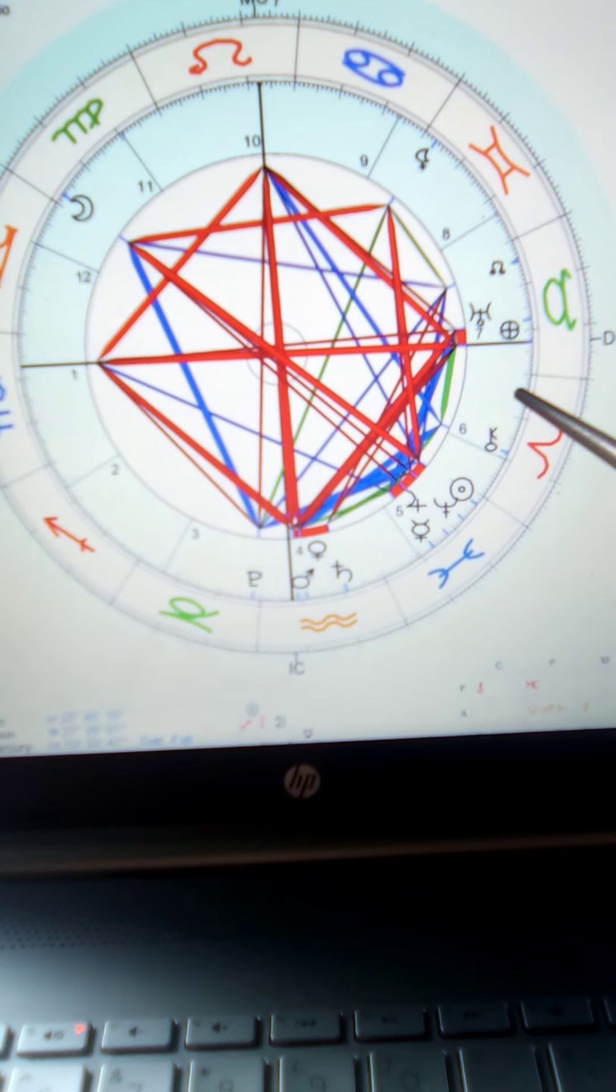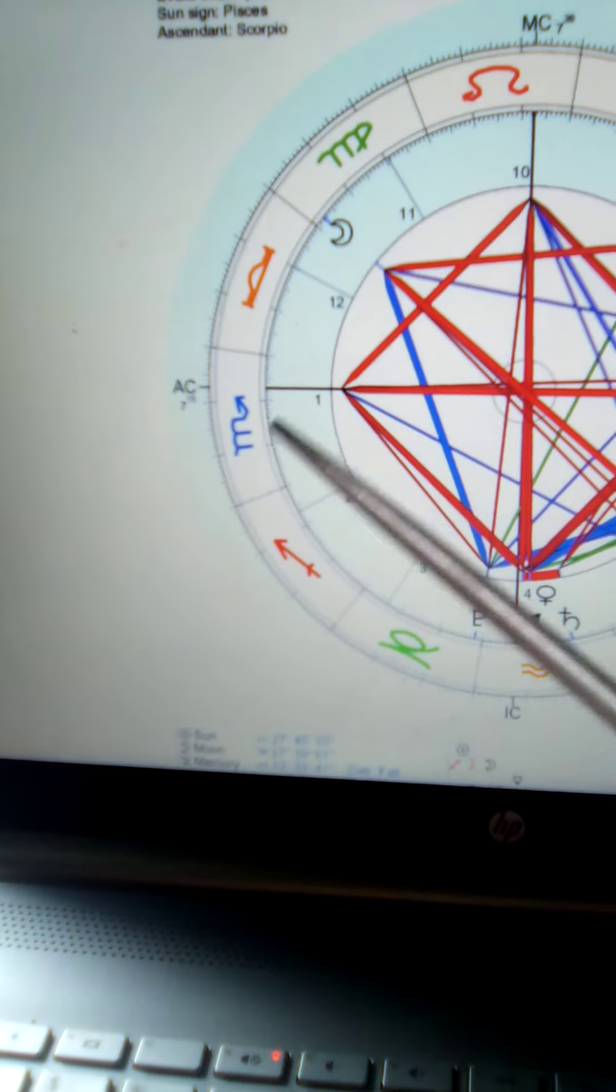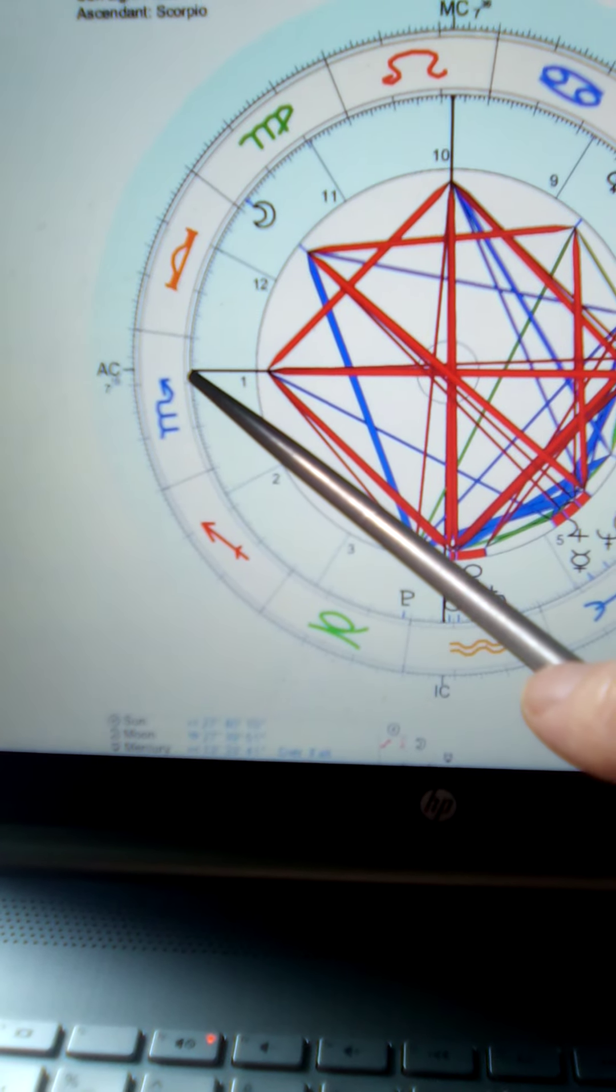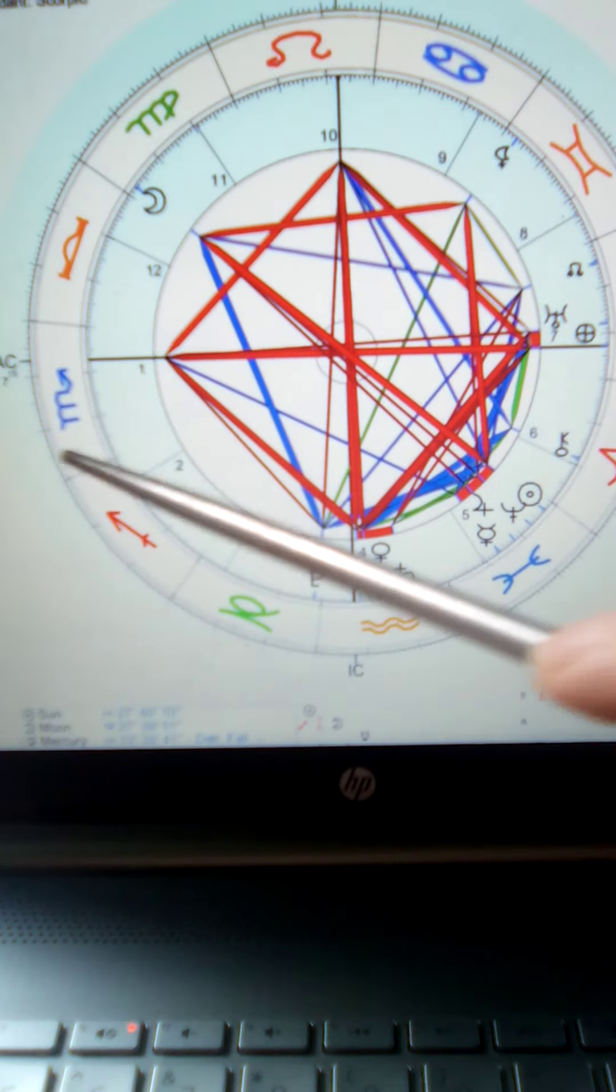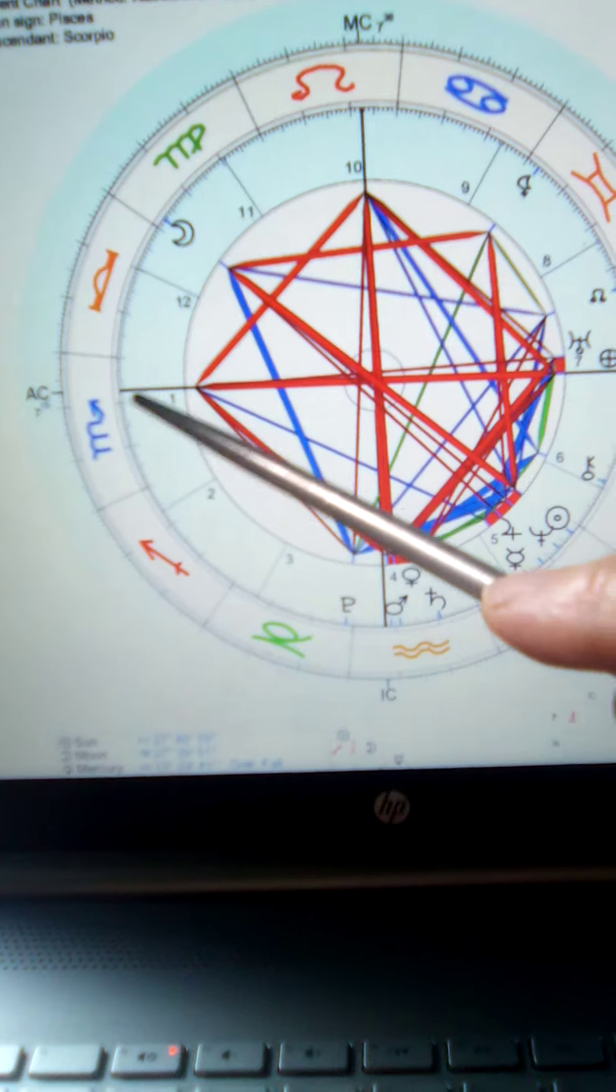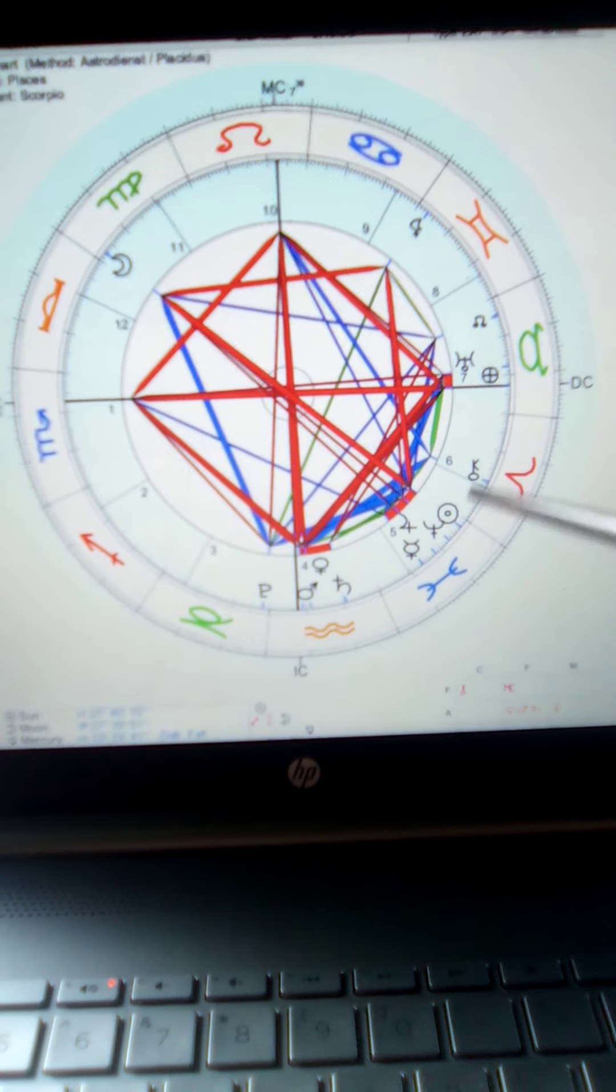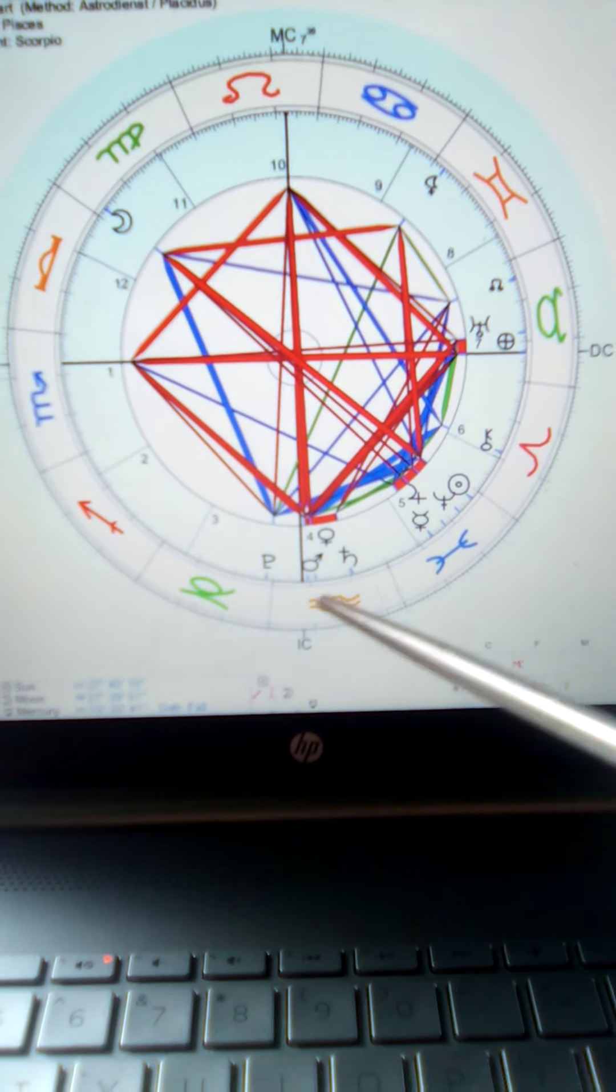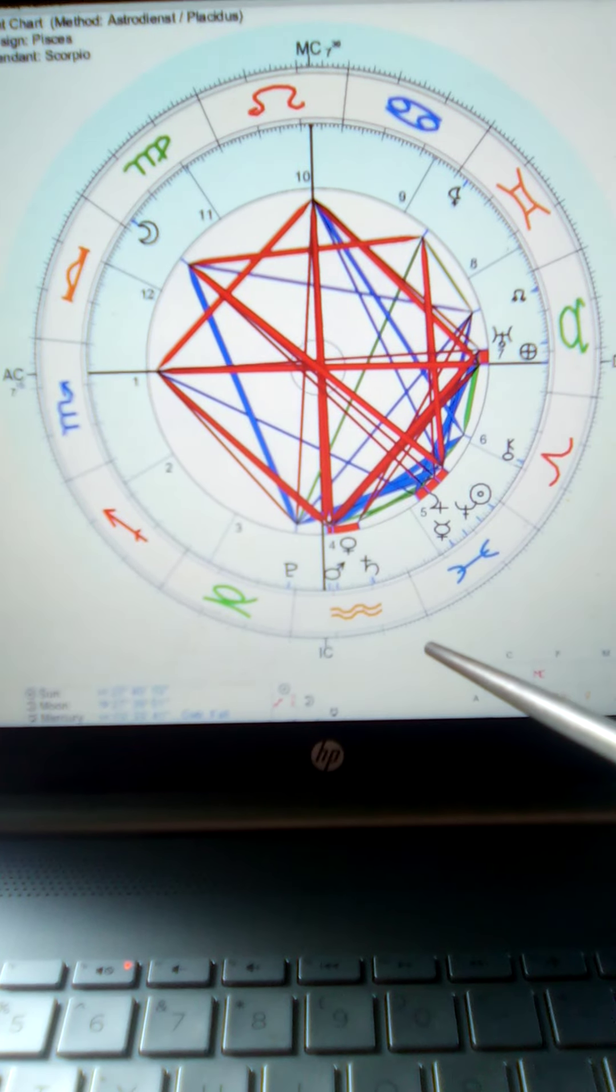Here also we have Uranus, and this is the descendant. Here's the ascendant. That's the sign that's rising at the moment of this chart. It's like the first house. It's equivalent to Aries. Here it starts. All this is kind of the I part, the I as an ego. Ego is nothing bad. Egos don't have to be thrown away. That's stupid nonsense. They have to be refined. That's what's needed. Because if we just throw them away, somebody will suck them up and misuse them. Don't throw your egos away. Refine it.